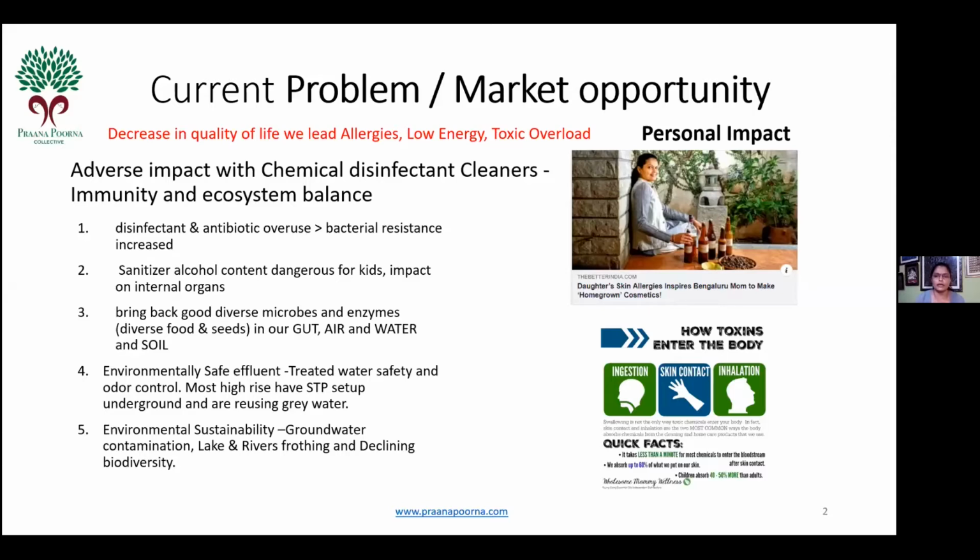So then we looked at switching foods. There were a lot of foods that she was allergic to. Then whatever we use daily, from your shampoos to your skin creams, within 1 minute this can enter the bloodstream. Even the cleaners and the sprays that you use in your living spaces, within 1 minute you can ingest them through your lungs, and they can enter your bloodstream. This is not easy for our body to digest or filter out of the system, and that is when it gets lodged in the inner organs. We realized that most of the filtration mechanism doesn't work, and that is when the body tries to throw it out of the skin, and the skin allergies increase.